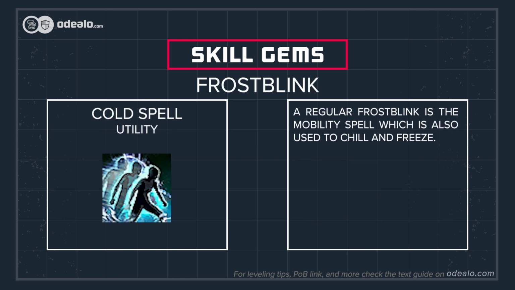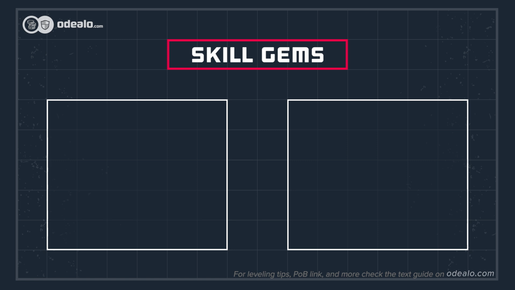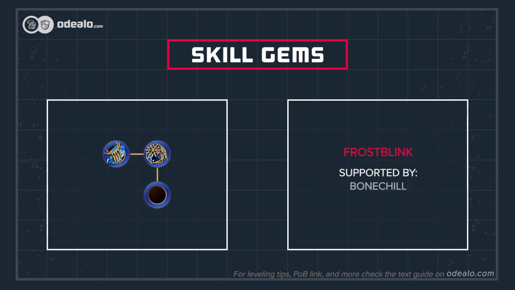A regular Frostblink is the mobility spell which is also used to chill and freeze. Link it with Bone Chill and Unbound Ailments for a more powerful chill effect, which translates into more damage.